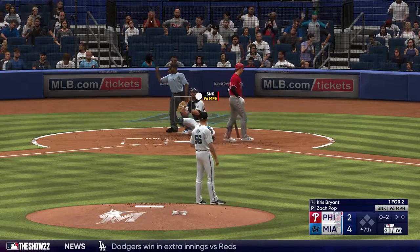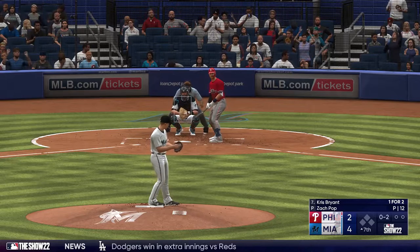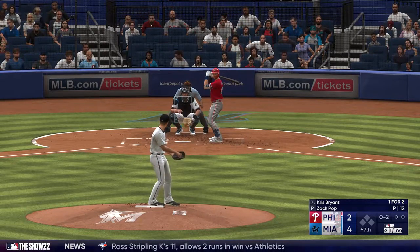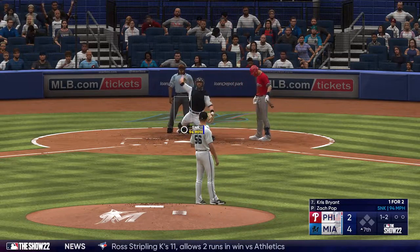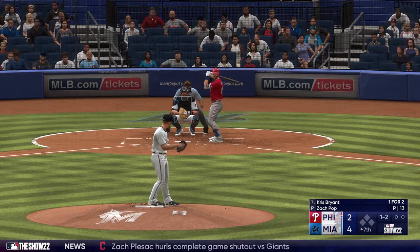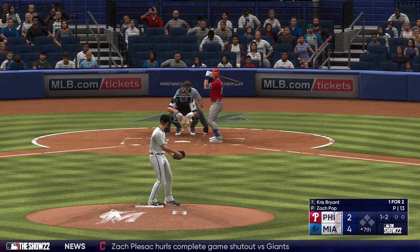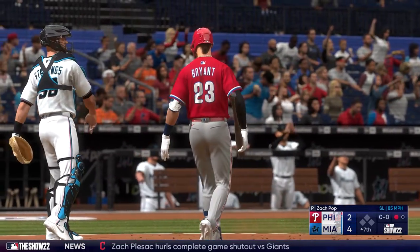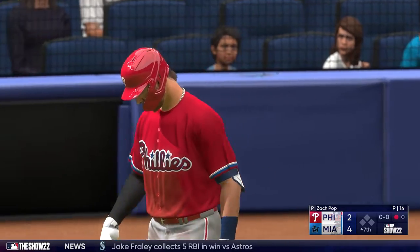Comes up empty on the swing. 0-2 now. It might be time to choke up a little bit. Get that front foot down early. Maybe even just spread out. He's really late right now. Kicks and fires. Wouldn't chase that time. And now one away. A big first out here in the seventh via the punch out.